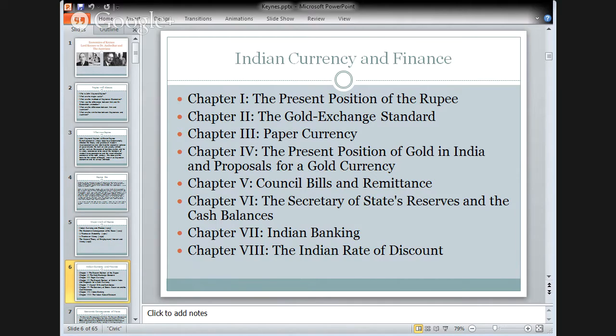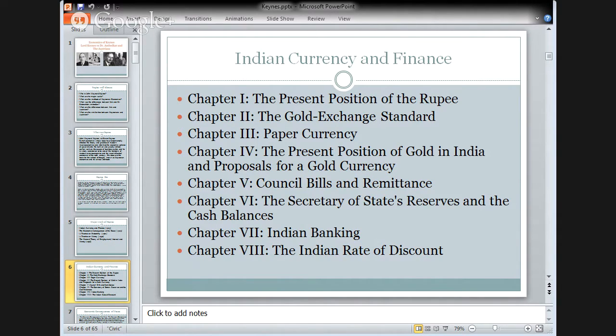So Keynes mentions that gold was something which port cities mostly preferred, which were doing international transactions, and that is where gold was readily acceptable by the governments and by the people back then. So that is what the problem with the government was, that they were not sure how much gold they should keep and how much silver they should keep.